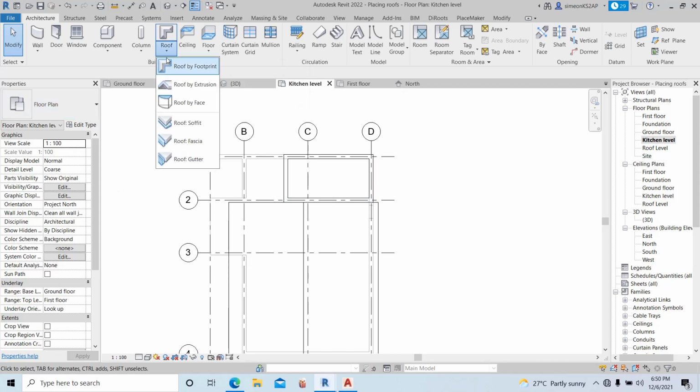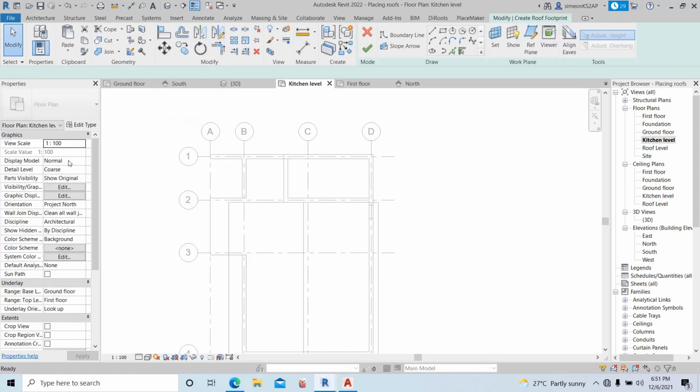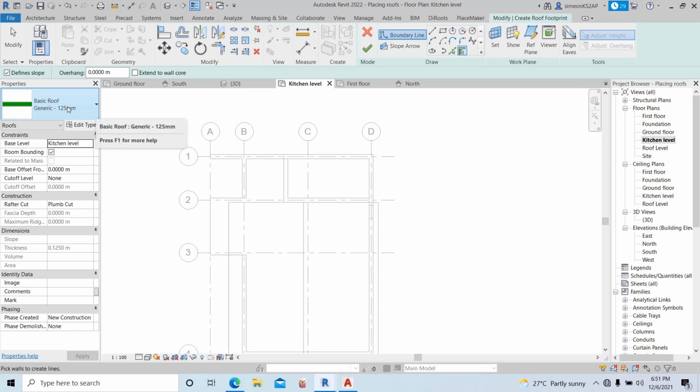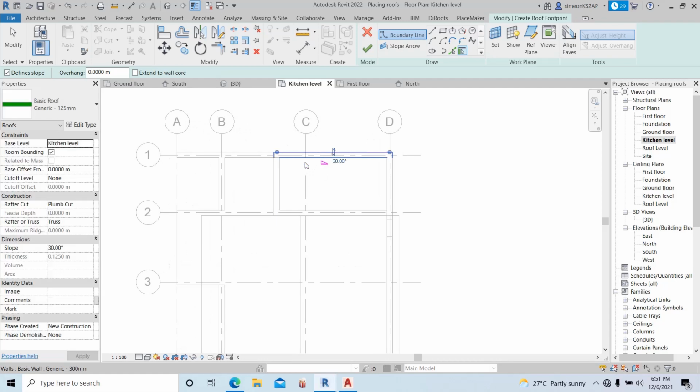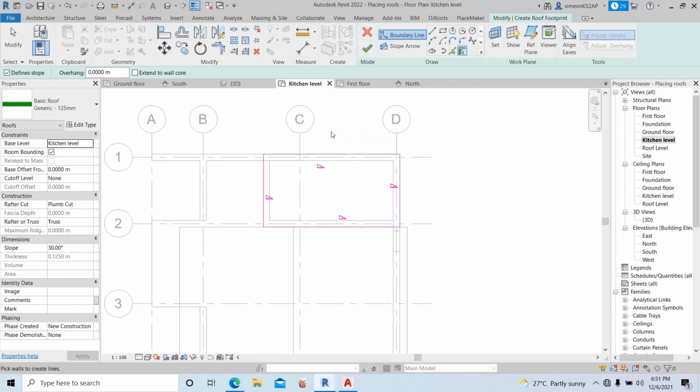I'll go to roof by footprint, and I will change it to 125 millimeters. There is nothing else I will change. Okay, that's fine, and I will pick the external edges of these walls, and that's again fine.